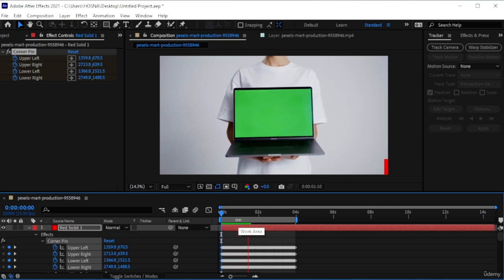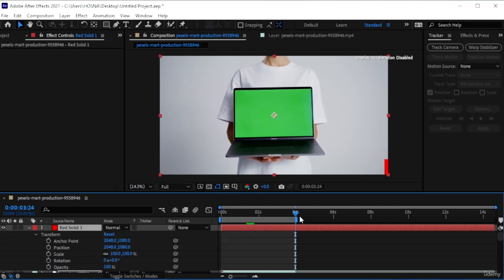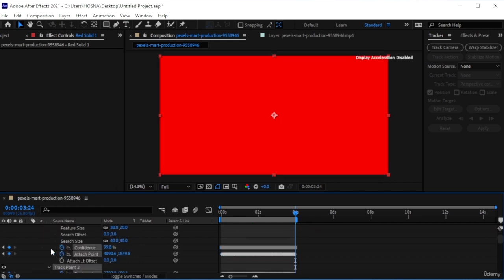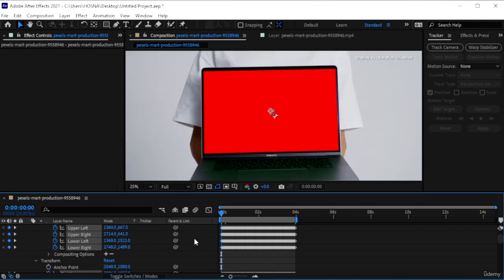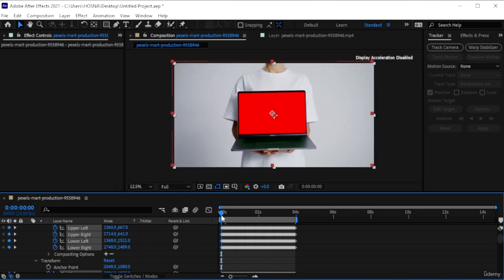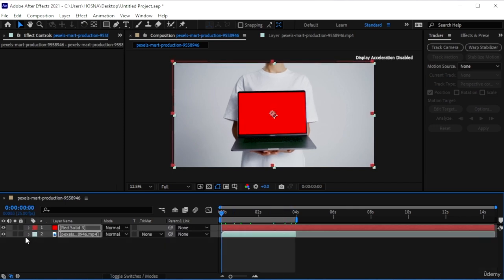And we do have some position issues. I think it happened when we reset the thing by accident. So I did that again, but before I started tracking, I added the red solid 1, like we said. Now you can see that the screen is red instead of green. Close this off and also hit apply like we did last time.